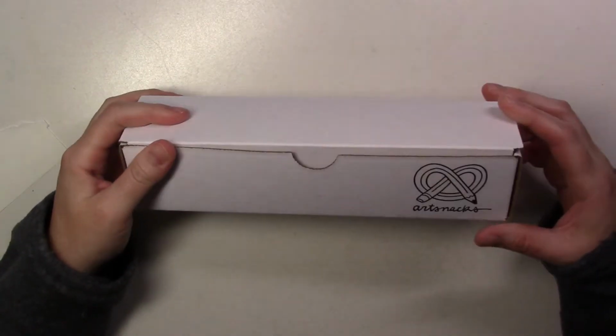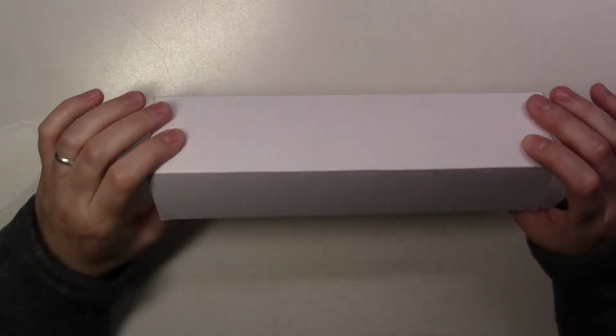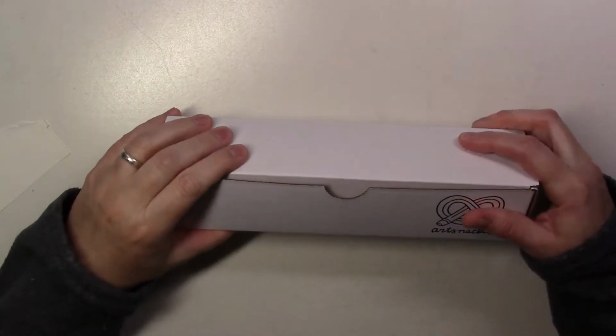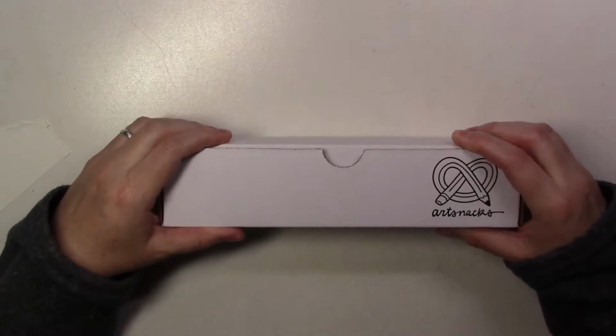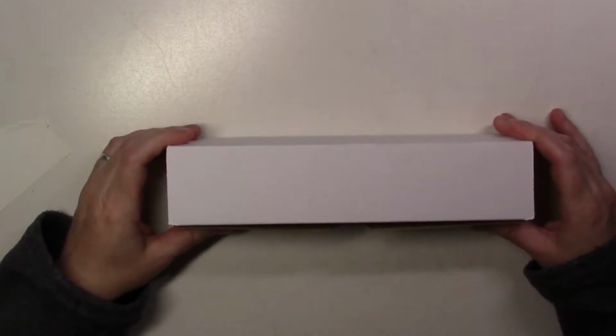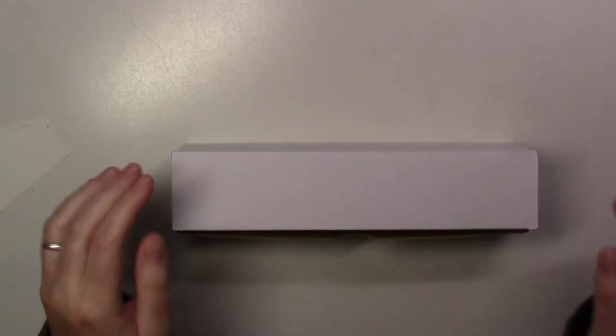You must be wondering what I'm doing with an Art Snacks box. Well, it has nothing to do with Art Snacks. It's just a great box to use to mail the winner what they're gonna win. In here is what one of you is going to win, and I'll just jump right in.